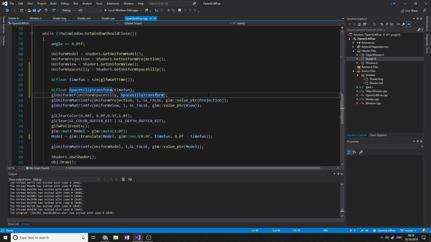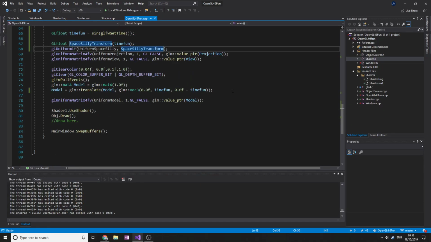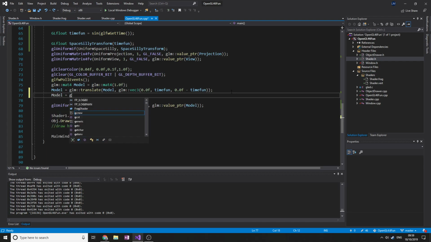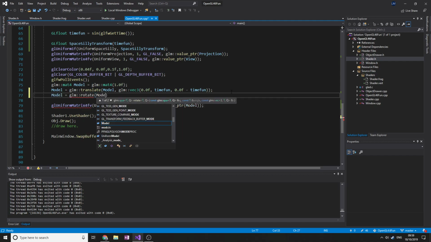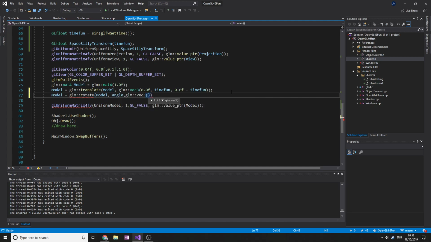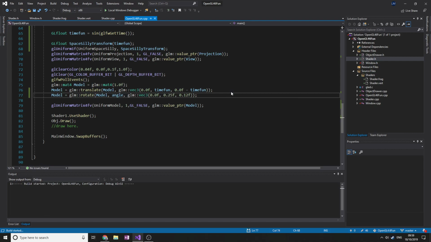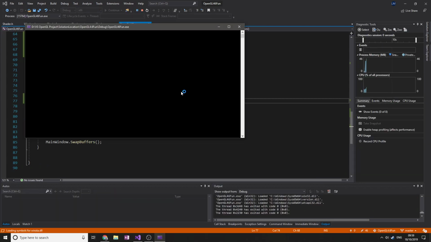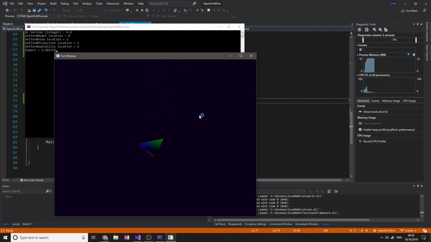Let's rotate that by 90 degrees because I bet that looks. Well, we'll rotate it by GLM rotate, model, GLM. Oh no, angle is just, we'll put angle. GLM vec3, 0.25 on the Y, and then 0.12 on the Z. It's just their percentages of how much you want it to rotate on that angle, kind of thing. I wish it would rotate slower. I could change it. It looks so weird. Oh look, you can see it's almost like it's eating something. It looks very silly.